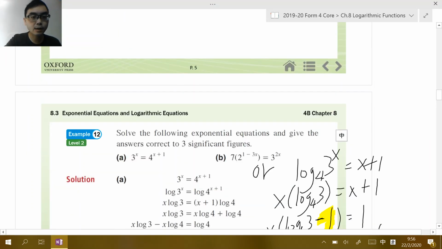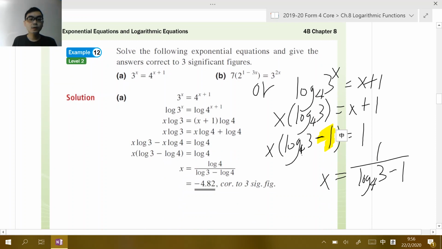For example, now you can see example 12. If the terms are a little bit complicated, just like you can see 12a and 12b, we take a look at 12a first. For 12a, you can see that now you have two terms also. But this time the second term, the index is a little bit complicated because you have x plus 1. But no matter what, you can just apply what the book wants to tell you, that you take common log, LG, base 10, on both sides and then simplify.